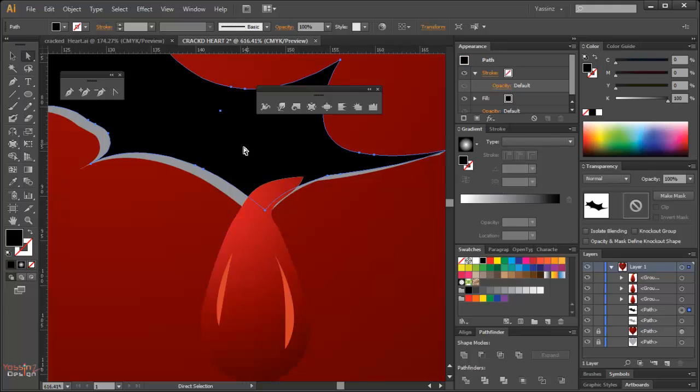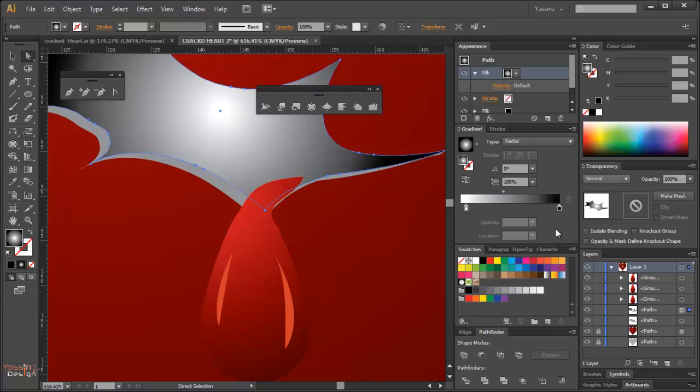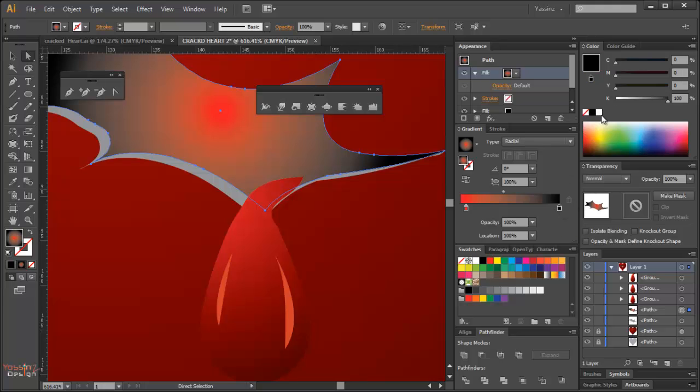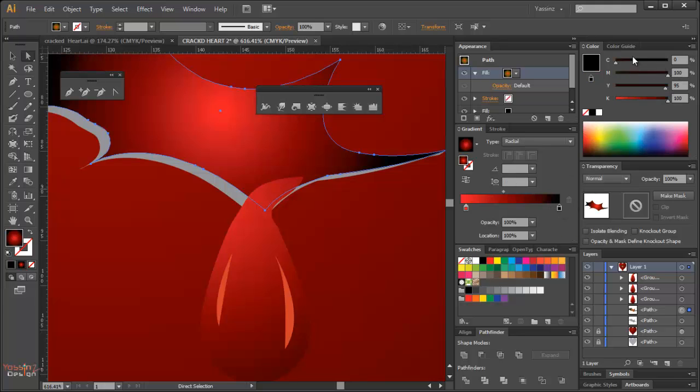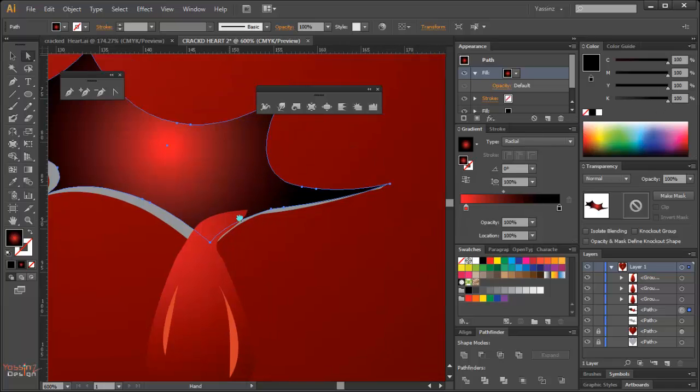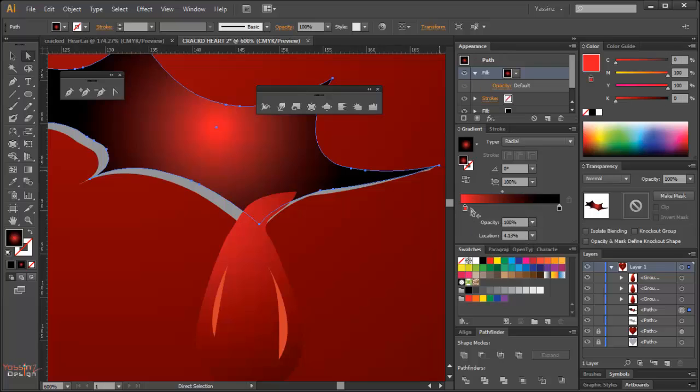And I'm going to add a gradient here, red to black, so as if there is a life in the body there. So I add a new fill. It's going to be gradient, dark red to black. The black should be a pure black, so everything is 100%, so there is no white. I do not want to have that white there, and the black is going to be a little bit darker.